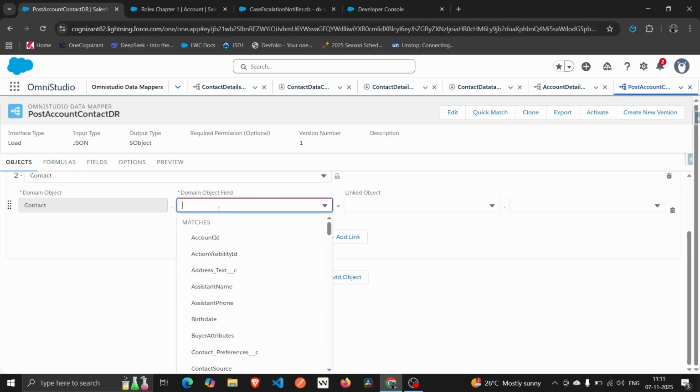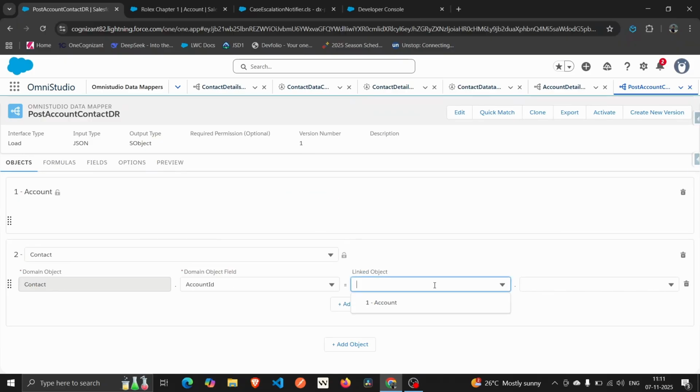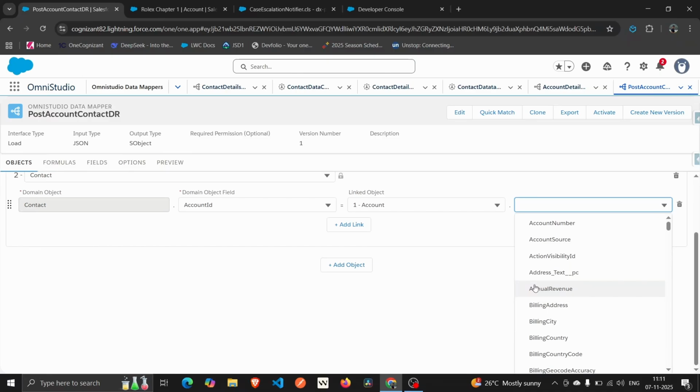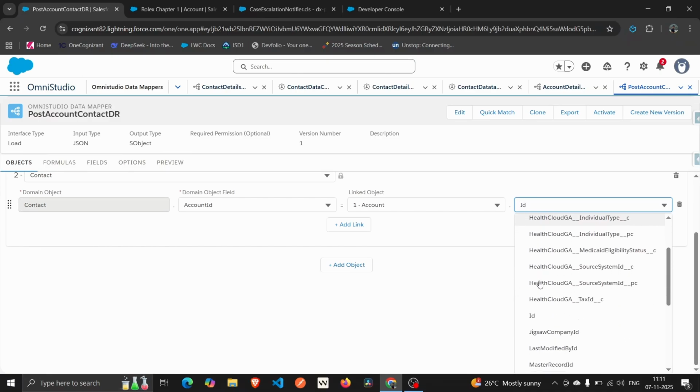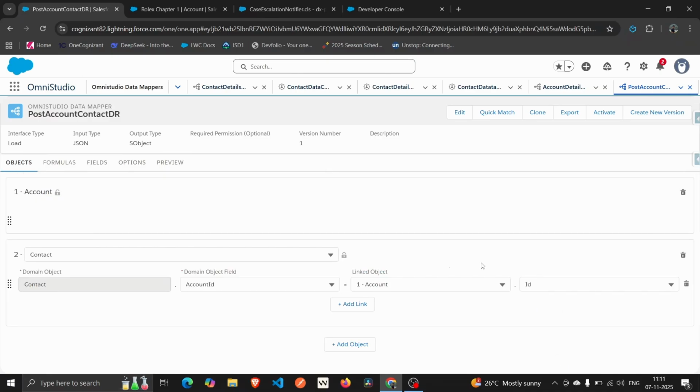Here we will connect using the account ID for the connection. So the link object shows this account, one account. Then here we will be using the account ID, this ID.